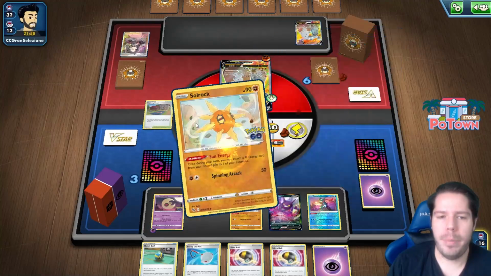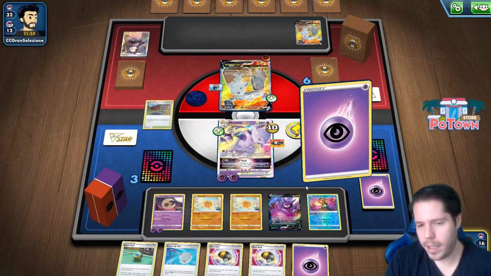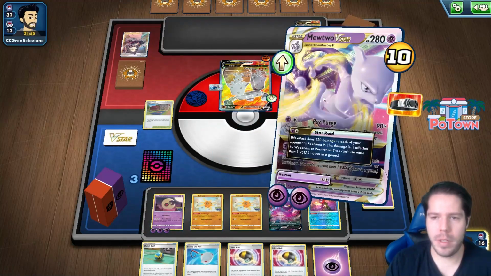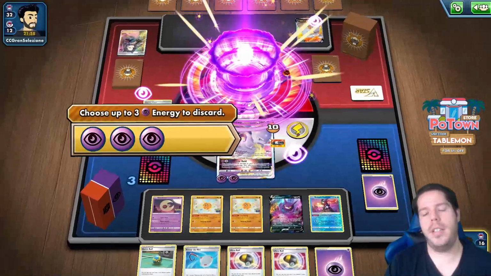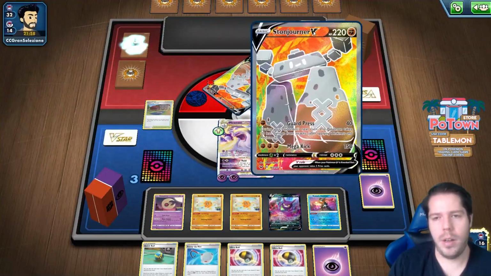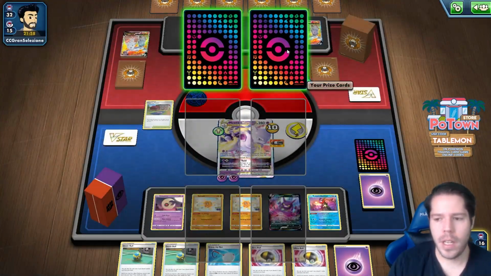So we'll just power up, get back the energy. And I feel like it's a losing battle for them. And this is how you beat this sort of deck. Like, just doing as much damage as you can, applying as much pressure as you can. And because I can discard energy from the bench, I never have to worry about attaching to the active. This friend is now gone. And now there's one Stonejourner to be dealt with.